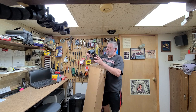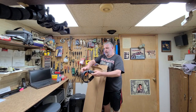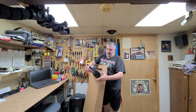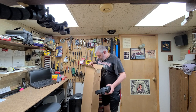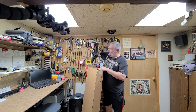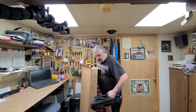Alright, first off, I got a pair of Bluetooth headsets. These are steel something or another. Yeah, don't look all that great. Anyways, guitar stand. What else? I don't see anything else here.